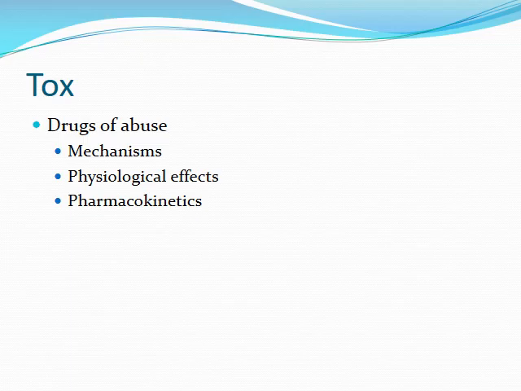Whereas on the other hand, a lot of things like your amphetamines and your cocaines are going to be either inhibiting the breakdown of catecholamines like norepinephrine and epinephrine, promoting the release of those catecholamines from the synapse, or even blocking the reuptake thereof. By doing all of that, they can increase the levels of those catecholamines at the synapse, and thus cause the sympathetic nervous system to go into overdrive. So that's where you see a lot of the tachycardia, hypertension, sweating, all of that stuff associated with it.